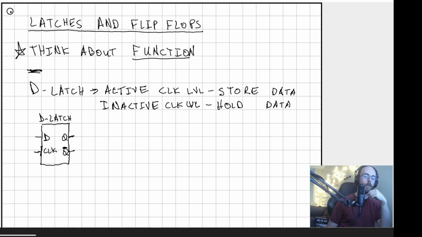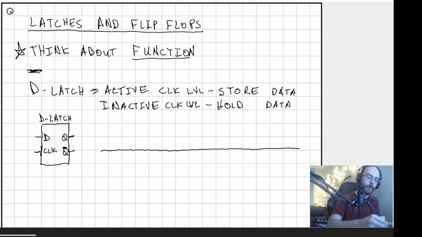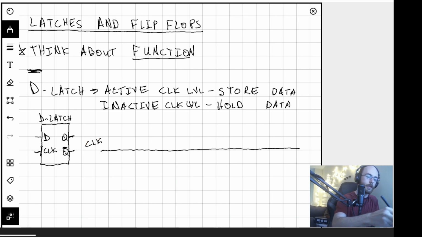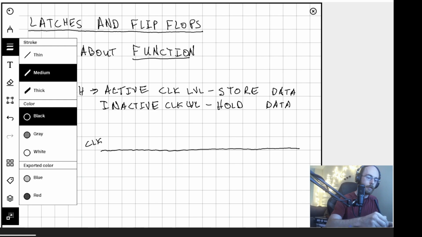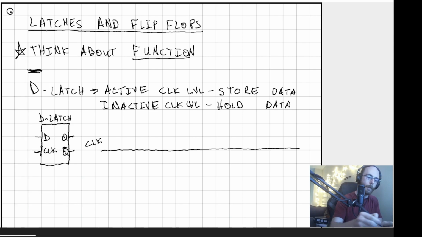And so we are going to think about, well, we said latches, there's an active clock level. So what if we just draw out a clock signal, just kind of a sample clock signal? I'll make it nice and long. So here's our clock. Let's change our color up a little bit. We'll go blue for this, right? And so it starts at 0, right?